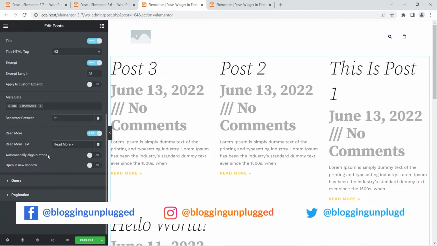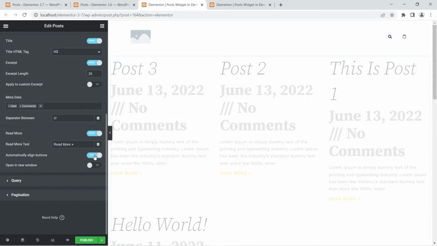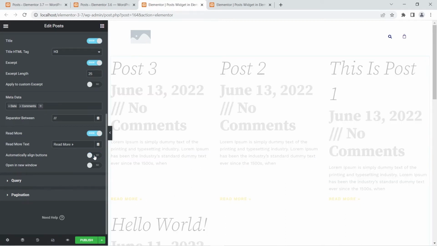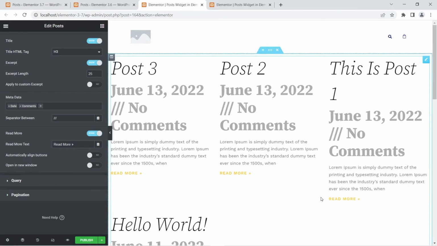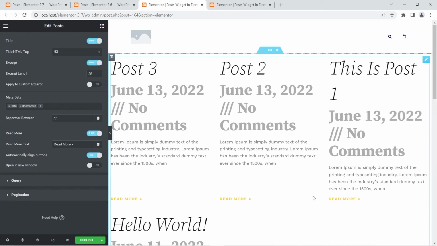So this is the new option that has been introduced in Elementor Pro 3.7 for the post widget. Now when I click it, it will automatically align the buttons with each other. You can see right over here. Let me just disable this option, and you will see they are not aligned anymore, and on enabling, these will get aligned automatically. I am doing nothing else.